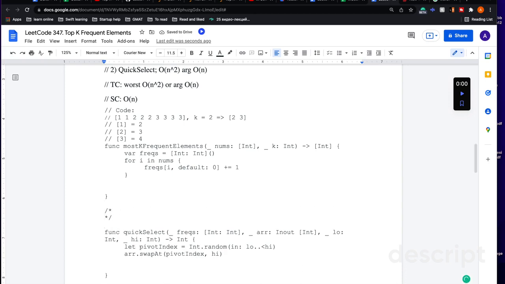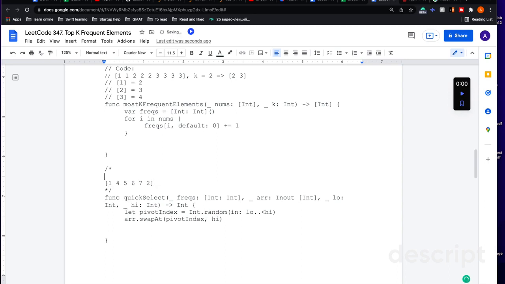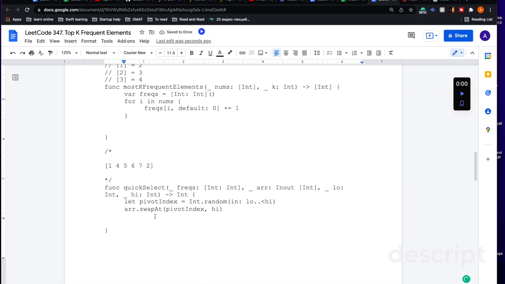Let's have some example here. Let's say we have an array, it can be in any order, but remember, the arrays we pass here are going to contain unique values, so let's keep it that way. And then here basically I'm going to show you how the QuickSelect works. So yes, let's first implement it.